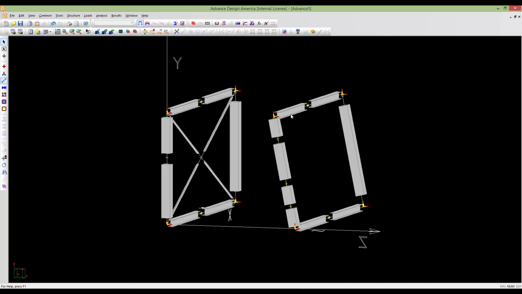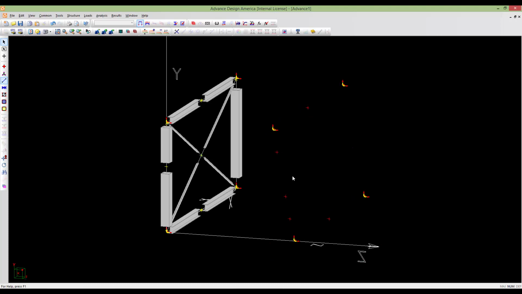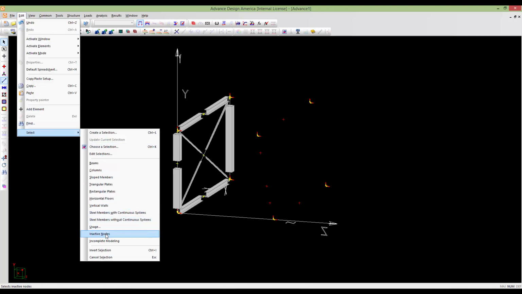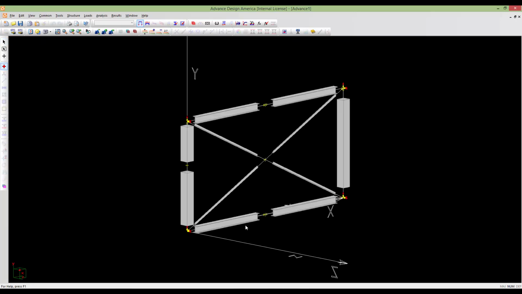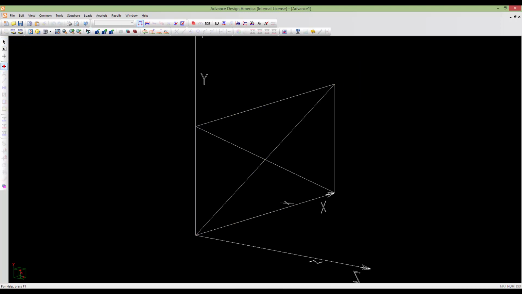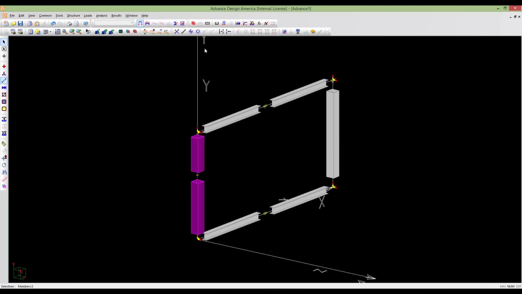So here, to make my model a bit simpler, I'm going to delete these extra members. And to select these extra nodes, you can always go to Edit, select Inactive Nodes, and hit Delete. All of them will be gone. So I'm going to make my model a bit three-dimensional to add extra load. So I'm going to remove my brace, join the members. Okay, and also this one, I'm going to join them. Okay, delete this node.